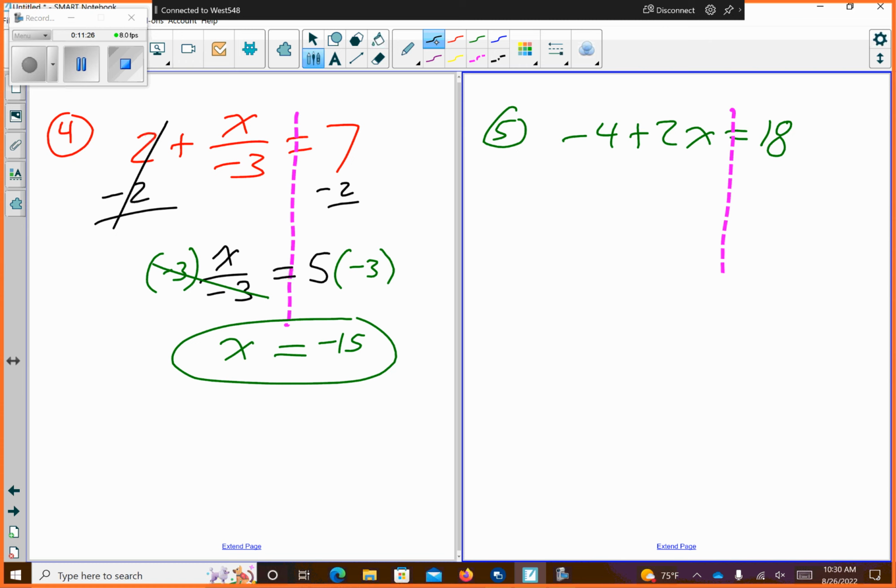Okay, neighbors. What do you think? Plus 4. I have 1 plus 4. Do I have a second person who agrees with that? I like it. Why are we adding a 4 and not subtracting 4? That is the correct move, but why is that taking place? Yeah, it's a negative 4 that's sitting up there, so the opposite of negative 4 is positive 4. Very good.